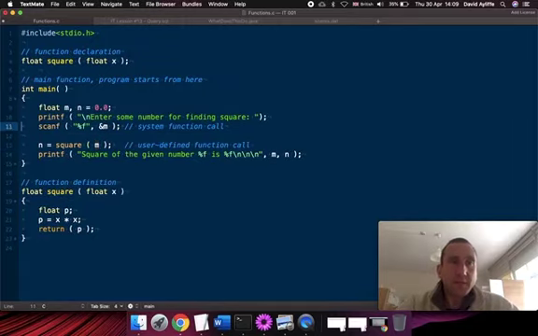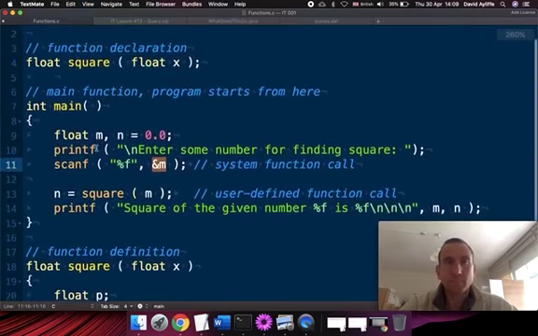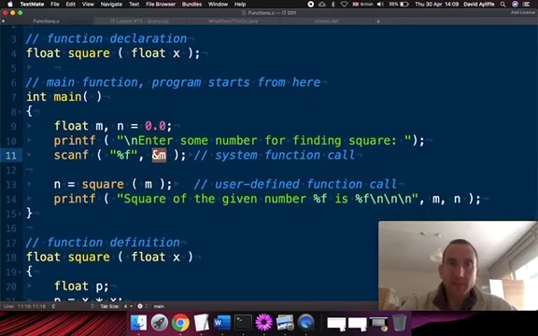Now, these two are slightly different in that here there's no return value, as we can see. Here there is a return value. And here it uses ampersand m. Let me make it a bit bigger. Yeah? And what this means, we're not passing the value of m, we're passing the location of m as a memory address.